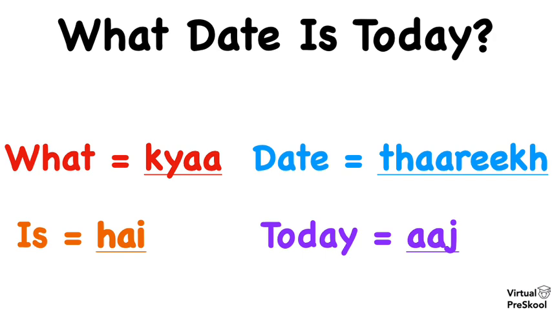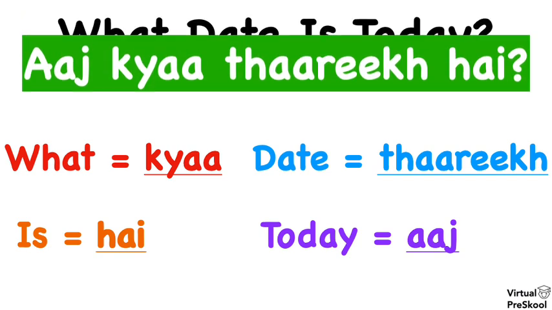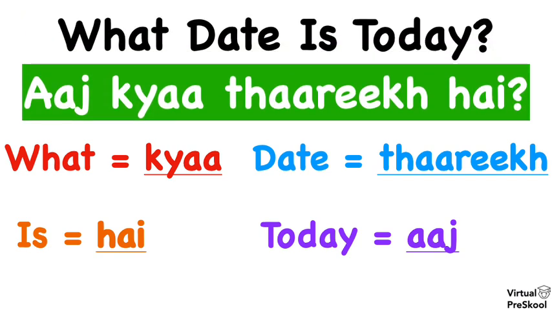All right? But there are a couple of other ways to say this. We could say आज क्या तारीख है? So in this one, we took the aaj that was at the end of the sentence and put it at the front. And the reason why we did that is because remember when we learned in our Hindi grammar that in Hindi the verb comes at the end of the sentence. The last word of a Hindi sentence is the verb. In this case, the verb is hai. That's a type of verb called a state of being verb.